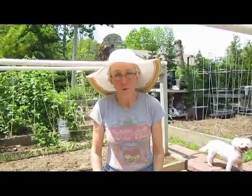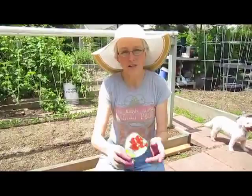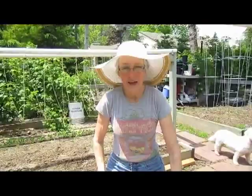Today we are planting the final tomatoes of the season. I think we're done buying tomatoes now, and we've been waiting for weeks for this specific tomato plant to come in. It's called a tomato berry. We don't have any program with this company, whoever they are — it's just that we've used them now. This is our third year of planting them, and the thing that makes them so special is that they're very sweet. They stay on the vine when they get ripe, and they do not split.